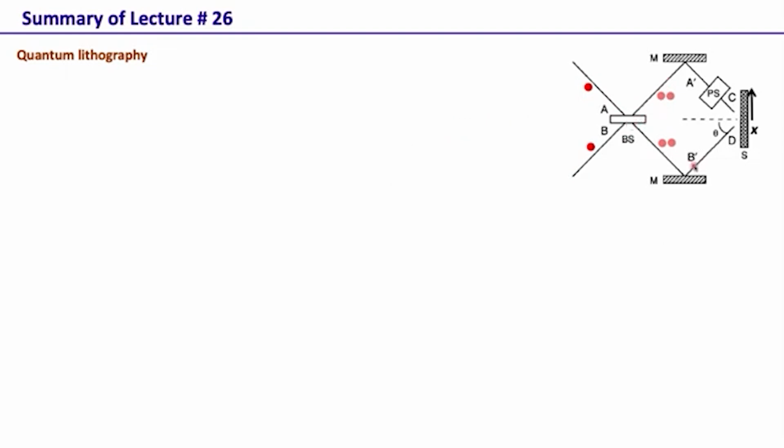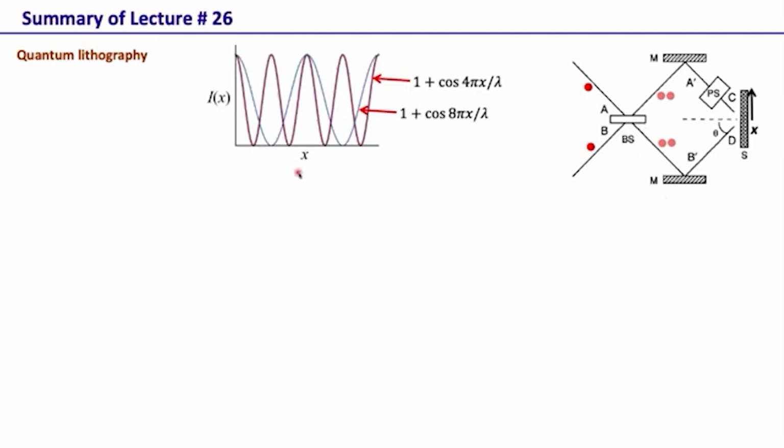in this direction or in that direction. Using such a state, we saw that one can write a pattern on a substrate which is twice as dense as one would be able to write with a single photon state or just classical light with the same wavelength. So here, this is a pattern we can write if we have classical light of wavelength lambda, but this is the pattern that we can write if we have the two photon entangled state with each photon being at wavelength lambda.